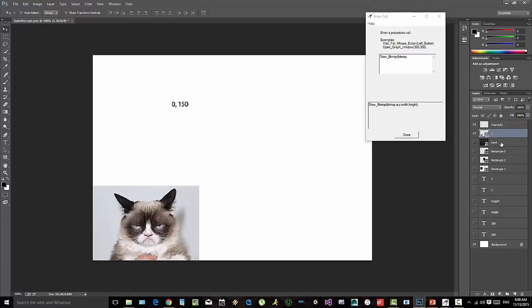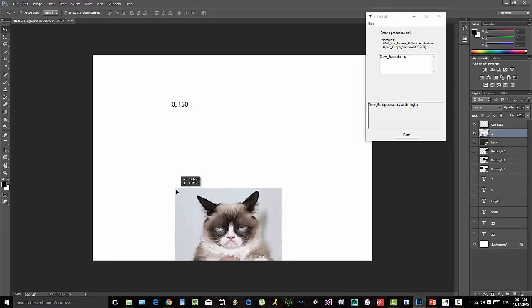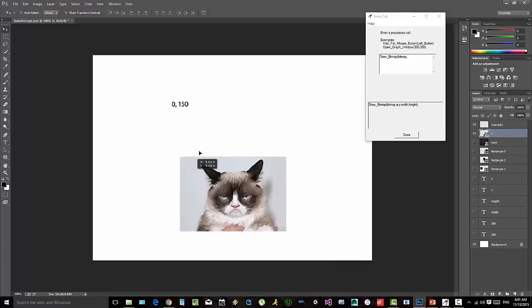If I were to change this to 150, 150, we do the same thing. It starts in the bottom left-hand corner, goes over 150, and then up 150. So we'll draw it maybe here. So when you make the size for your graph window, keep track of what that is, because you can use the size to figure out where you want your image to be drawn and how large you want the image to be drawn.